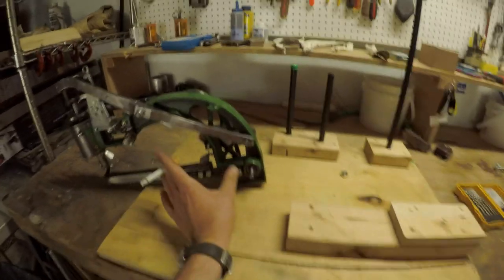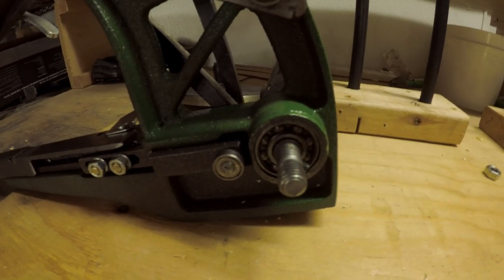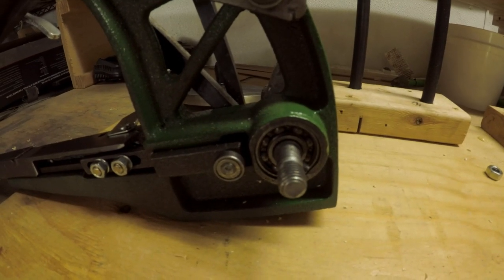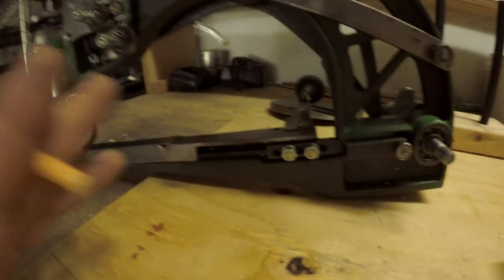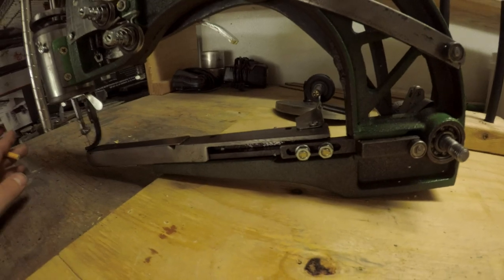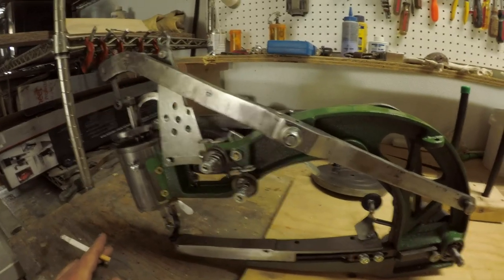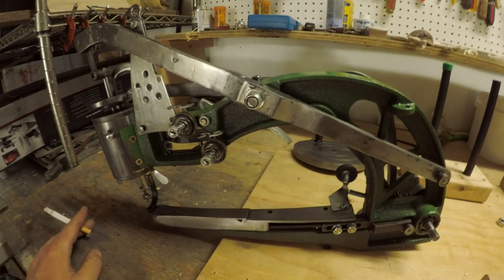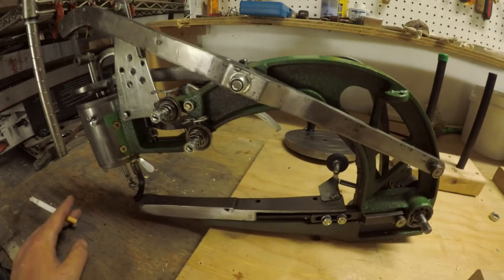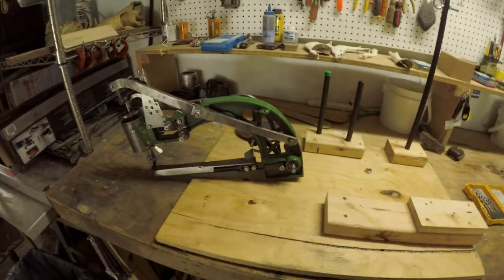I thought I had a bearing for in here because it's an open bearing. I'll probably eventually get a closed bearing for that, but I'm gonna take this bobbin arm off and grease up the bobbin shuttle. Other than that everything seems to be running pretty smooth, so I'm gonna kind of take it apart and show you what it looks like when it's taken apart and after it's mounted.